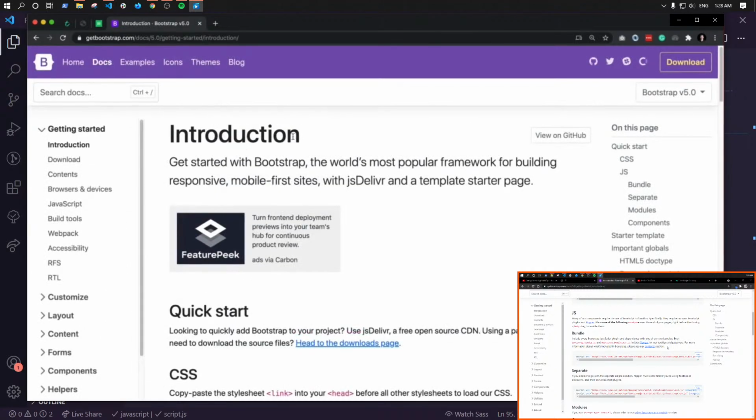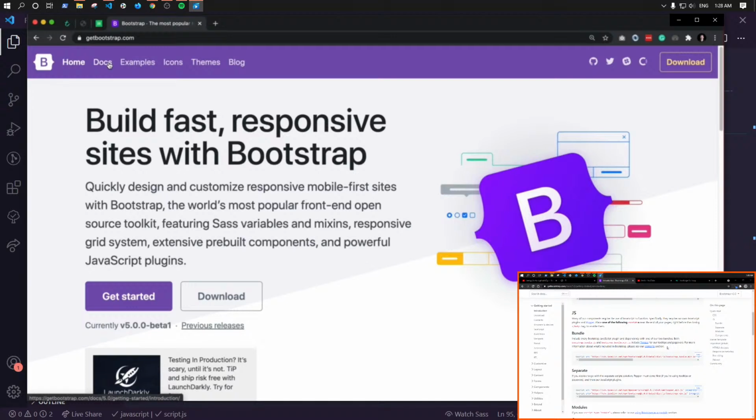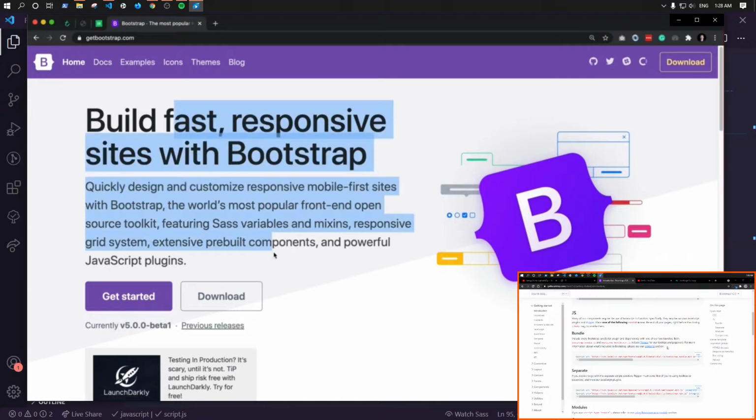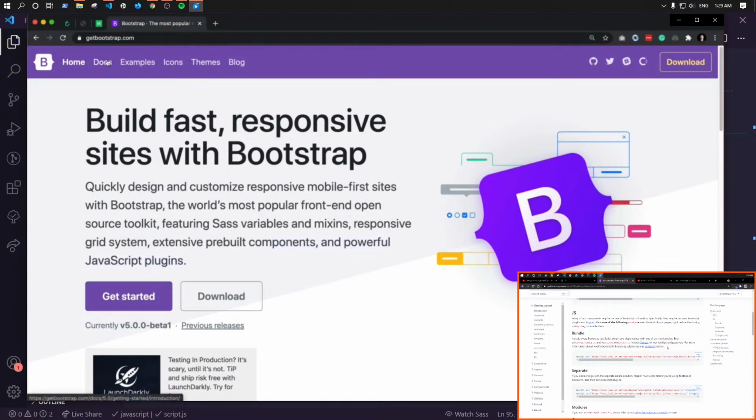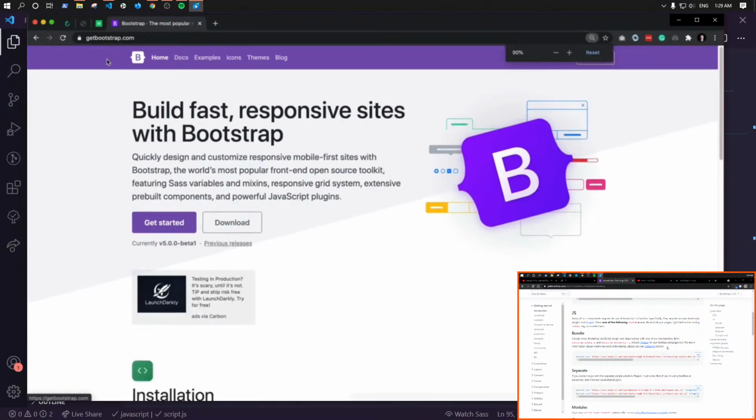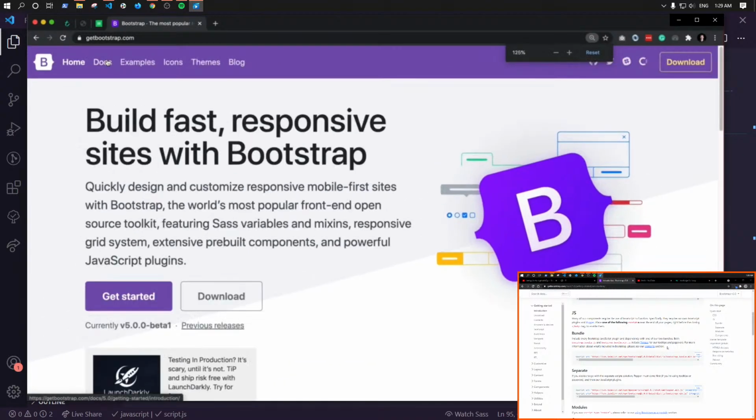Okay, let's get started with Bootstrap. The first thing I did was go to getbootstrap.com and click on the docs. Your page might look a little bit different from mine. I'm zoomed in so that this looks half decent in a video, especially if you're watching this on a tablet or a phone. At least you can see it, hopefully. Whereas the site usually on my computer looks like this. So I'm just zoomed in a little bit here.